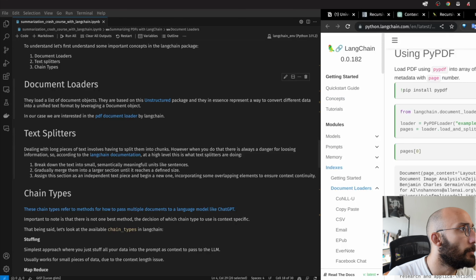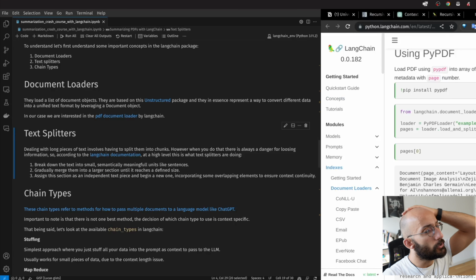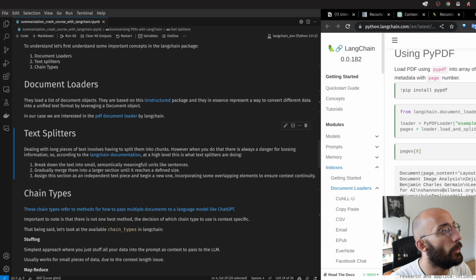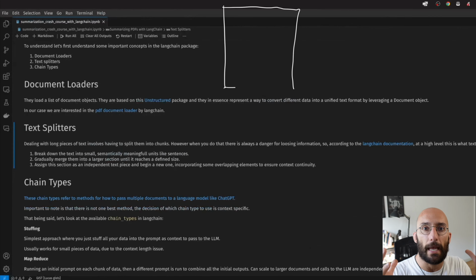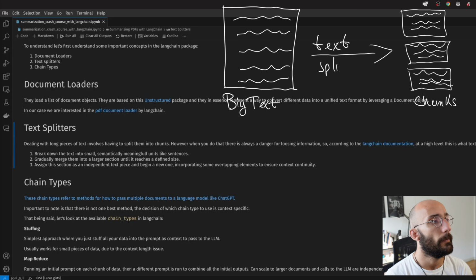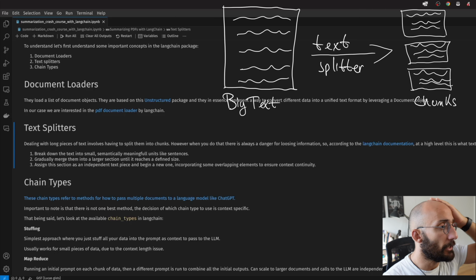What are text splitters in LangChain? Text splitters are just a way to deal with long pieces of text that involve having to split them into a bunch of chunks. You have to split big texts into chunks because you can't feed them directly into your large language model.